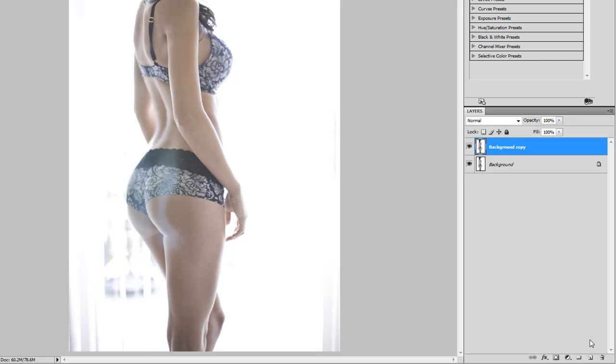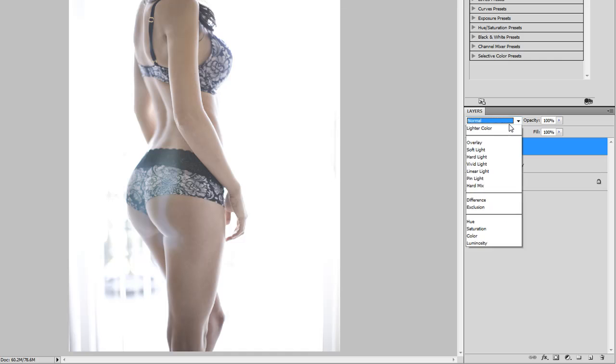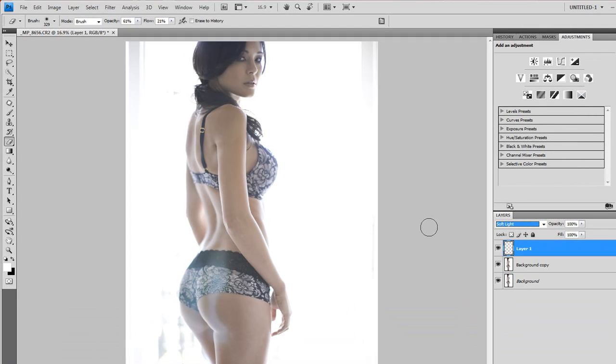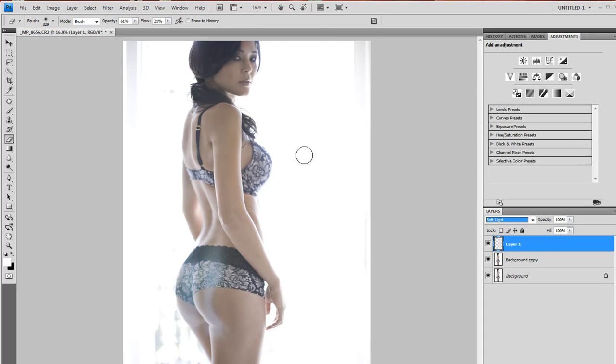After we do that, I also just go ahead and make a new layer all by itself and put that to soft light. That's going to be my dodge and burn layer. There's different ways to dodge and burn. I just do that because I can always go back to my layers and keep on manipulating, back and forth. You know, I undo and redo and stuff like that. So this allows me to do that over and over again, and for the whole time that I edit the image, or later when I open it up, I can re-dodge and burn if I don't like something that I've dodged and burned. Okay. I'll show you how to dodge and burn again later.